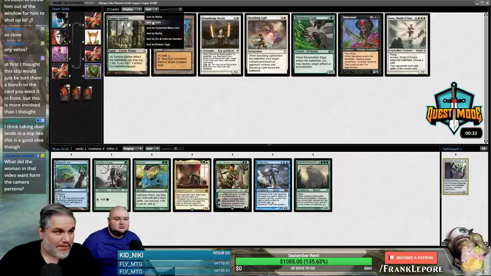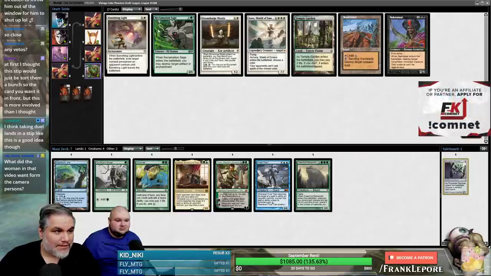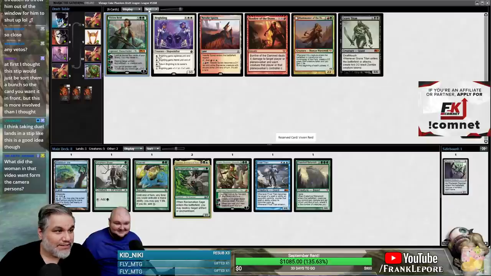Reclamation Sage one time. Never happening, right? Oh, my God. Come on. Second collector. Yes! Nice. This is like gaming the system. Yeah. Oh, Vivian Reid. Come on, hit it. I think it's just Vivian Reid.